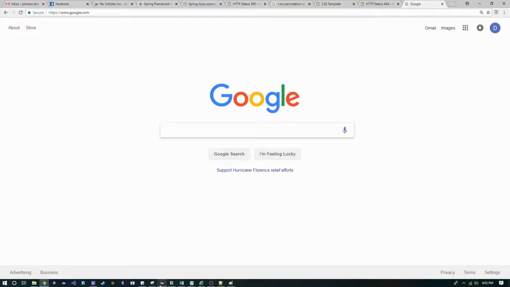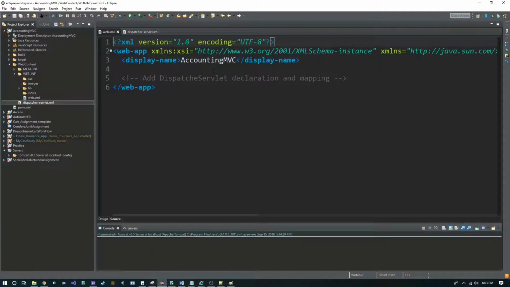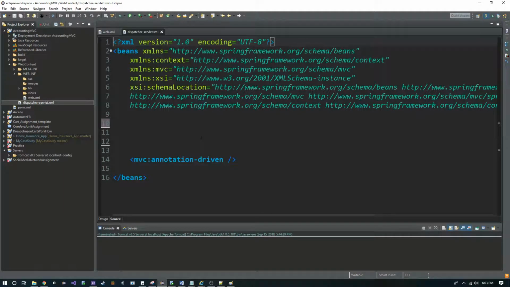Now, what we have to do is we have to build the dispatcher servlet in the web.xml, as well as configure what the dispatcher servlet's going to do inside of the dispatcher servlet XML.